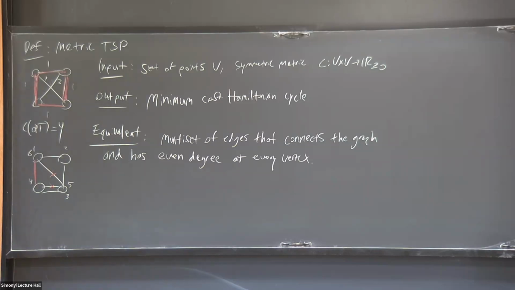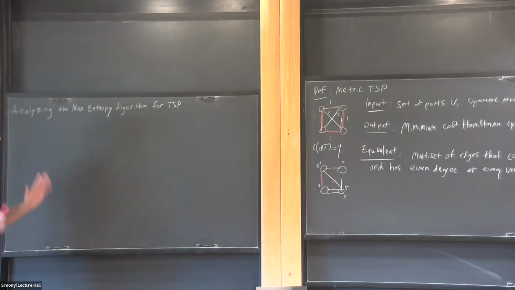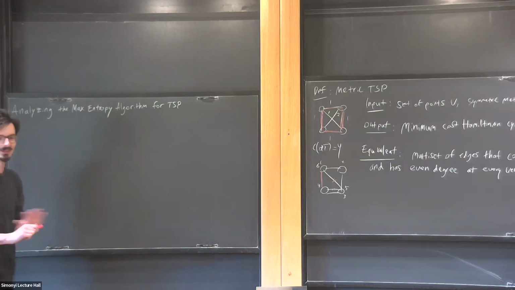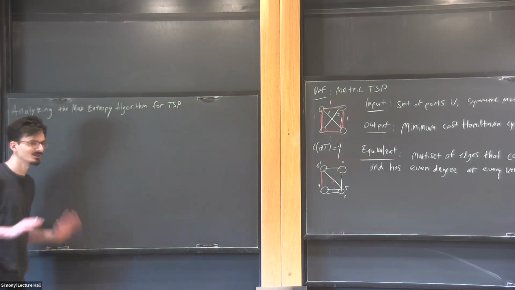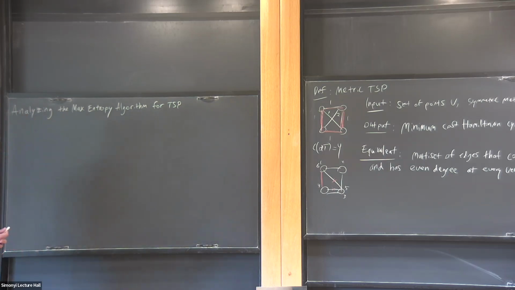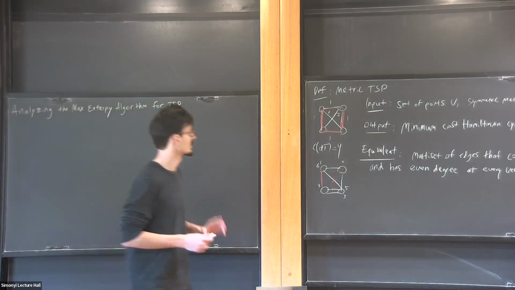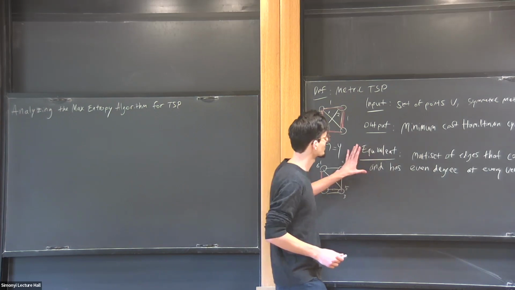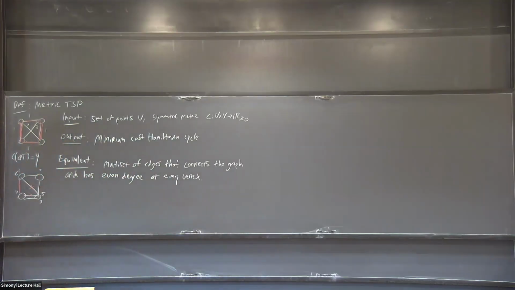All right, so I'm going to go through a kind of long history of this problem, and that's going to be the first half of the talk. We'll see how many questions there are, and maybe more than the first half. Just sorry, this multi definition, do you care for minimality? Yes, sorry. This is equivalent in terms of finding the Hamiltonian cycle, but it should also be a minimum cost.